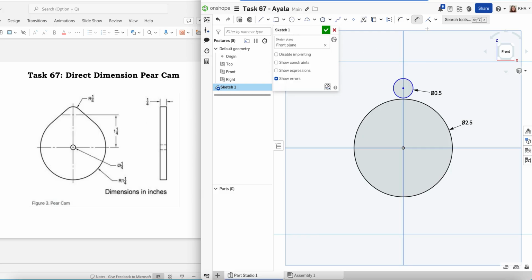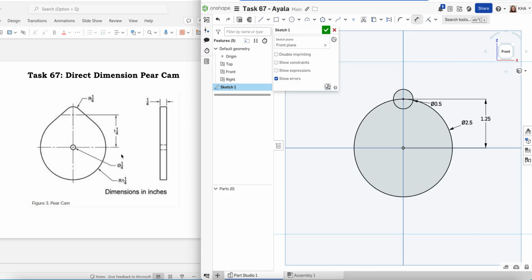Therefore, let's use our dimensioning tool to define the distance between the center of the small circle and the center of the large circle to be 1.25, also known as 1.25 inches apart. Wonderful. So we see that we have created our large circle, our small circle, the distance between the two.